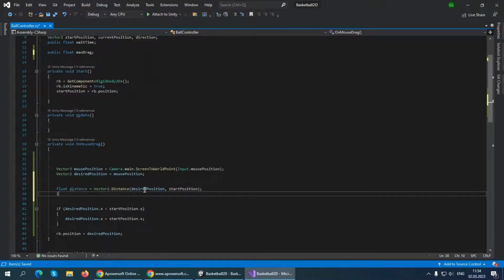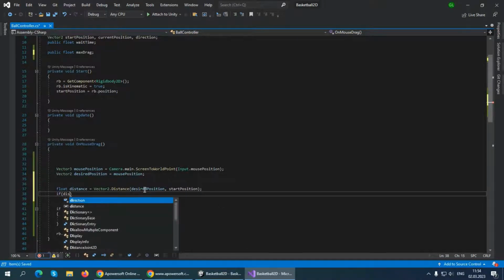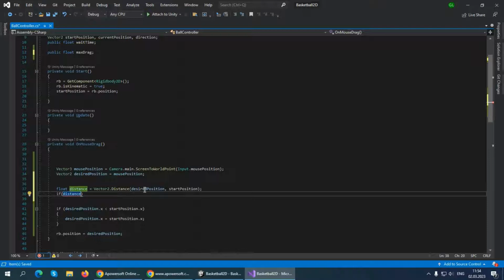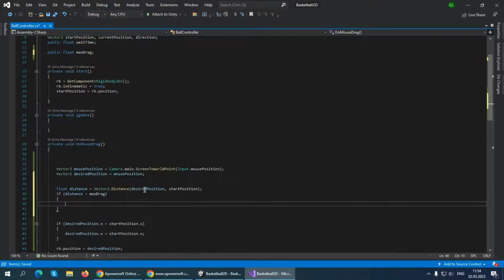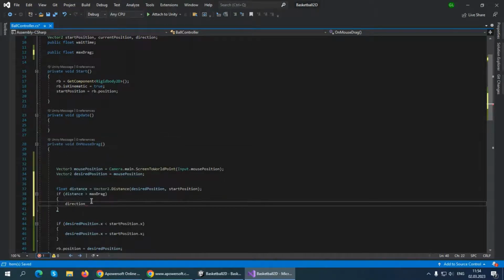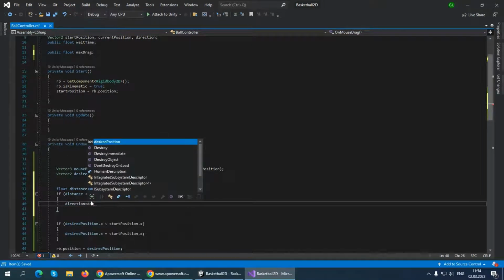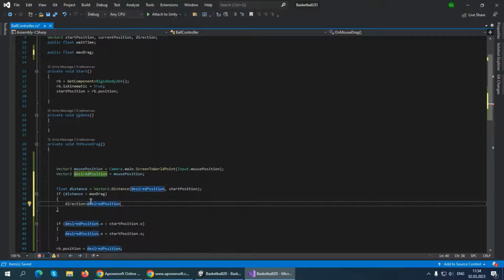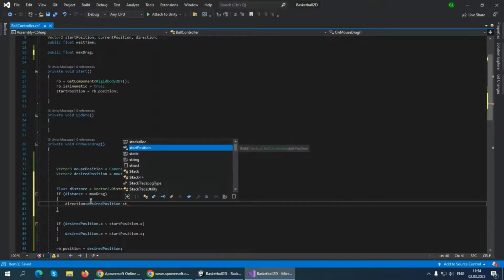And after it, we can say that if our distance is greater than our maxDrag, we should limit it if we are trying to go beyond our maxDrag. And to do it, we can say that direction equals desiredPosition minus startPosition.